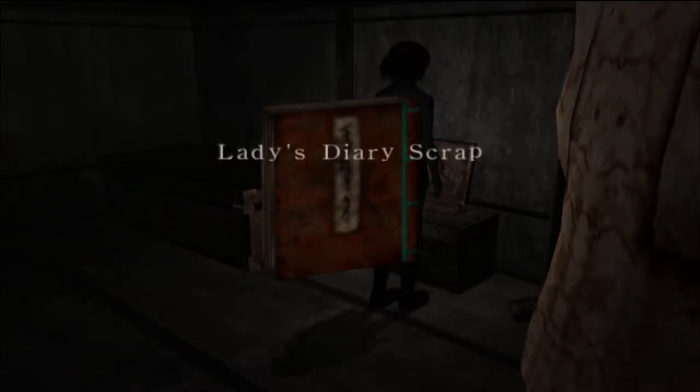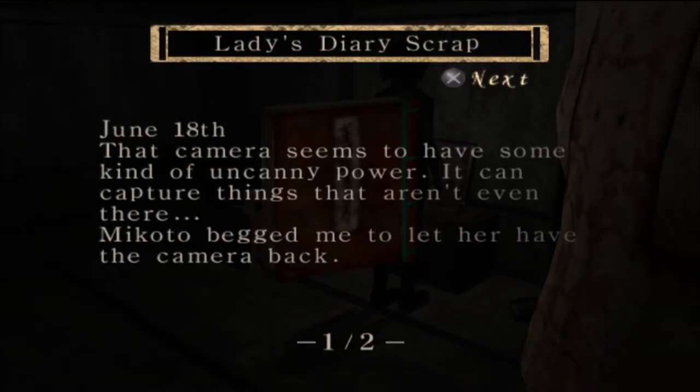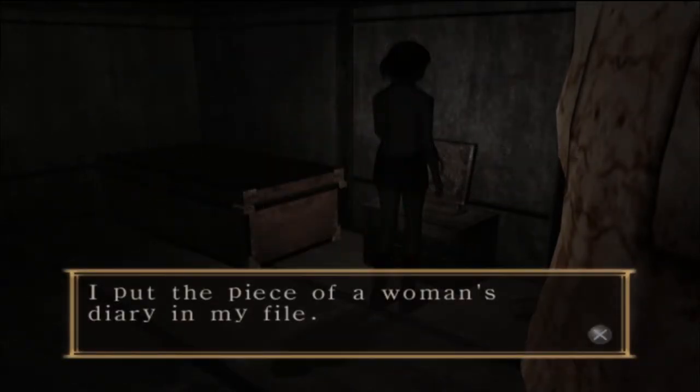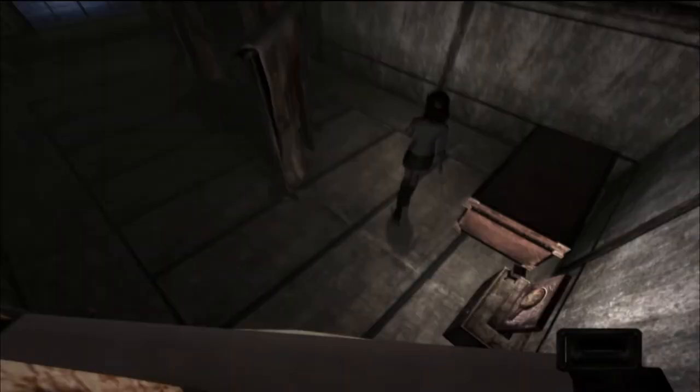Lady's diary scrap. Maybe not. June 18th. That camera seems to have some kind of uncanny power. It can capture things that aren't even there. Mikoto begged me to let her have the camera back. I don't understand the things that the camera captures, but I know I can never let Mikoto see them. I have to protect her. Something terrible is going to happen. I can feel it.